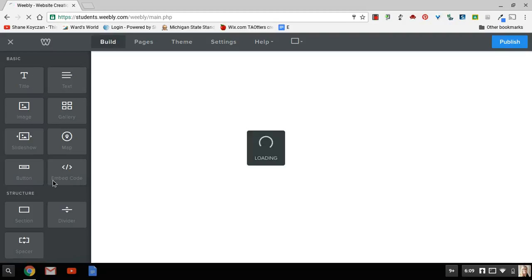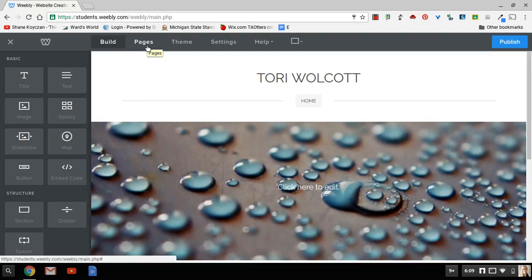Across the top of the screen, you'll notice a number of different menu items. You'll have Build, which will give you the design elements and the menu over on the side here to help you build particular pages and the elements found on each of those pages. You'll also have Pages, which is what we're going to be using today to add a page. So if you've kept the theme the same, along the top here you'll have your home as your only page. We're going to be adding a page, so it'll show up here as well.